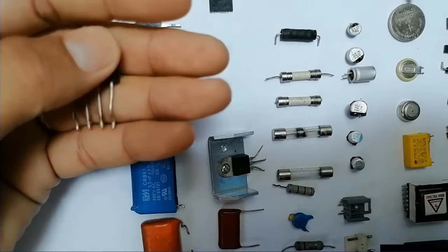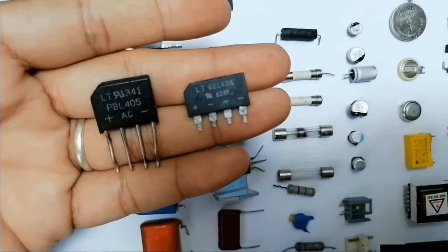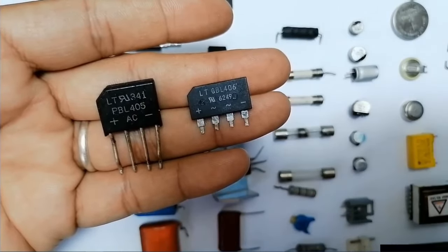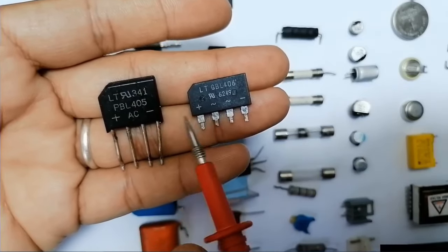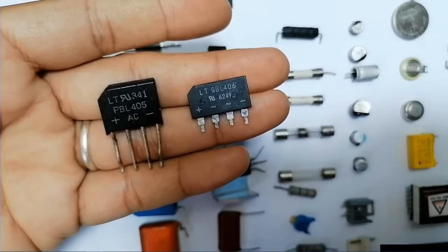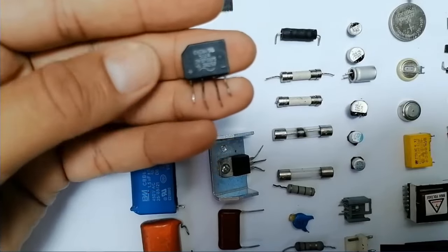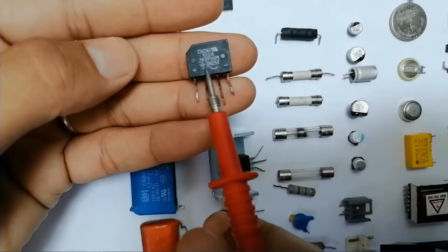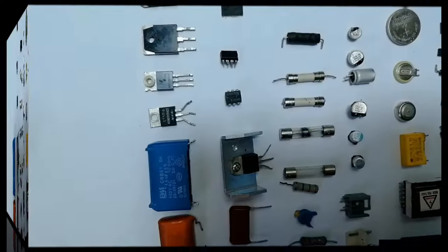Next, we have the bridge rectifier. These rectifiers are used in the switch mode power supply in order to transform the voltage from alternating voltage to continuous voltage. As you can see here, the bridge rectifier has four pins. I will show you in the next lectures how to test the bridge rectifier using the multimeter. Don't worry, I want to teach you how to test all these components using the multimeter in the next lectures.